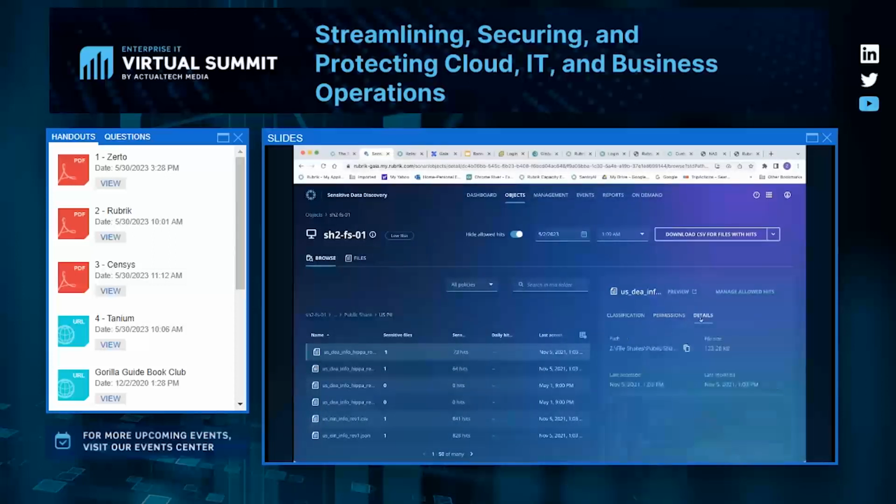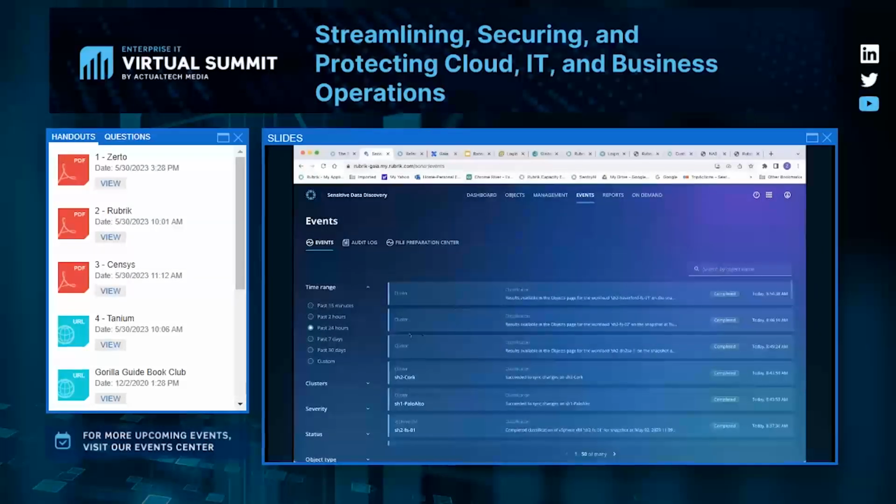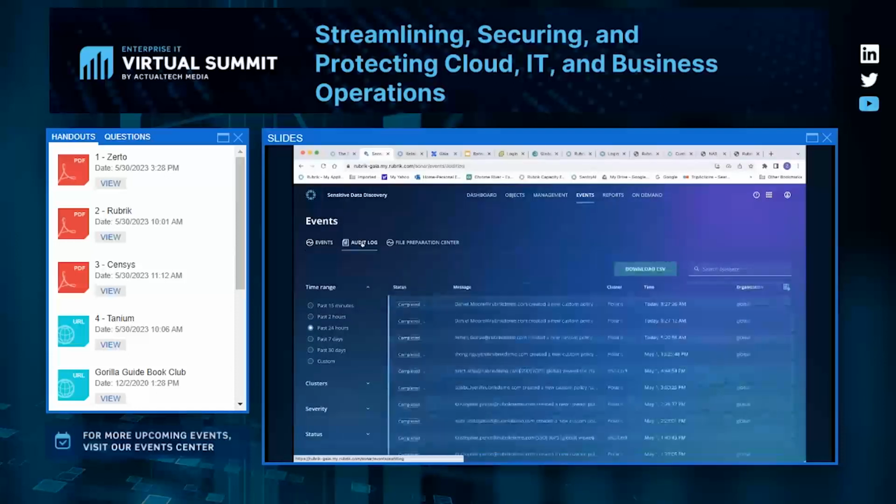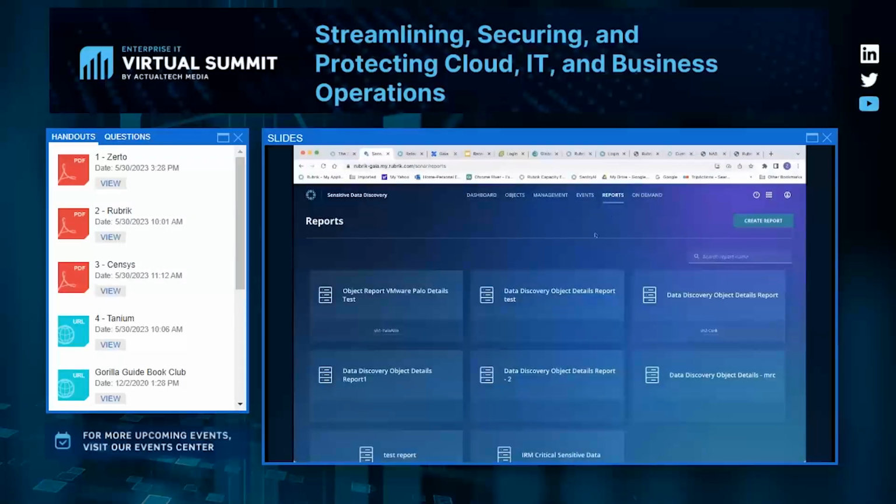We can also show you details on when the file was last accessed and when the file was last modified, just to give you an idea of who's taken action, the forensics more on that file. Any events related to sensitive data can be visible here. There's an audit log that you can use to track what's going on, and who's created a policy, what did they do, and you can filter by various options on the left. And then we can also show you some reports that you can use for your audit purposes, or even for your internal reporting and management.